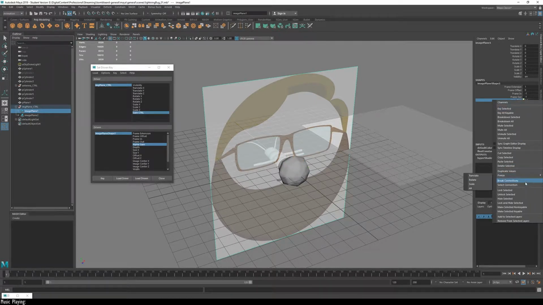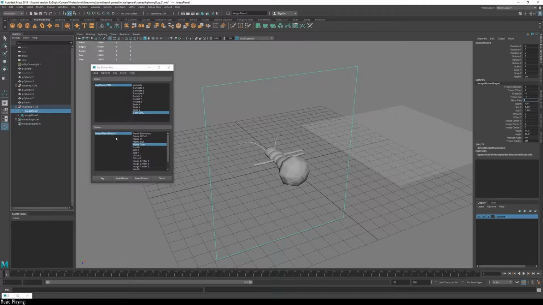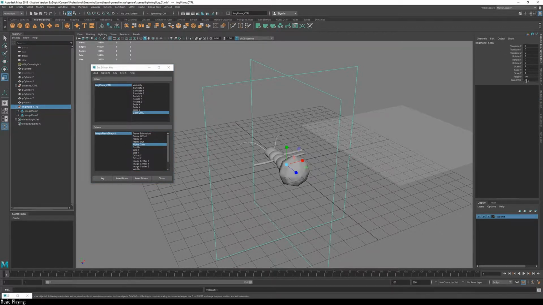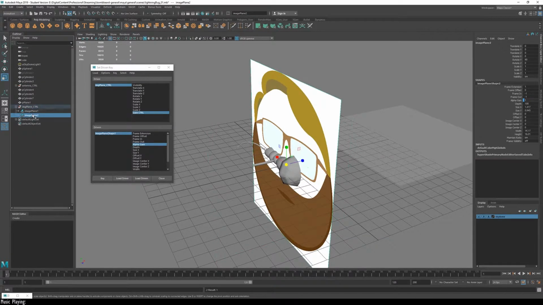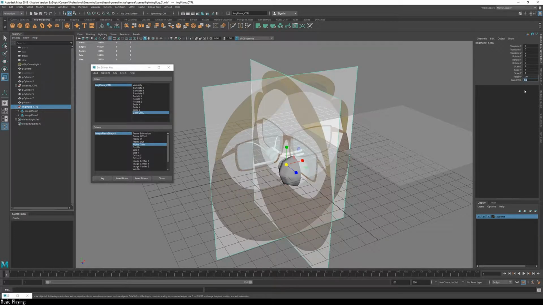We'll break its connection. We'll set that to 0. And we'll give it a key. We'll set this to 1. Set this to 1. Key. And now when you have your group, you can set it to any gain control that you want.